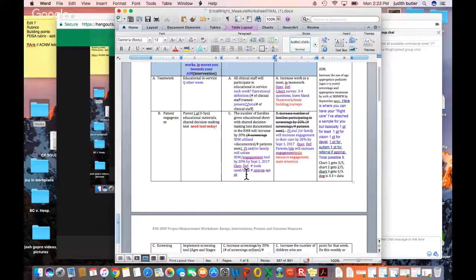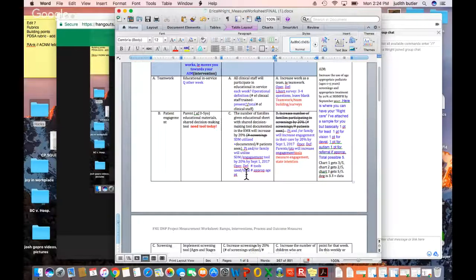Okay. The other thing that you could do is have the bottom half of this, or the other side of it, be a page that rips off. They do their tool with you, some sort of engagement, shared decision-making tool. And on the other side, maybe they answer their questions or state their intention, whatever it is you're going to do. And then you rip that off. They get to keep the educational piece of it, and you get to keep the other half that shows you now you're counting those.